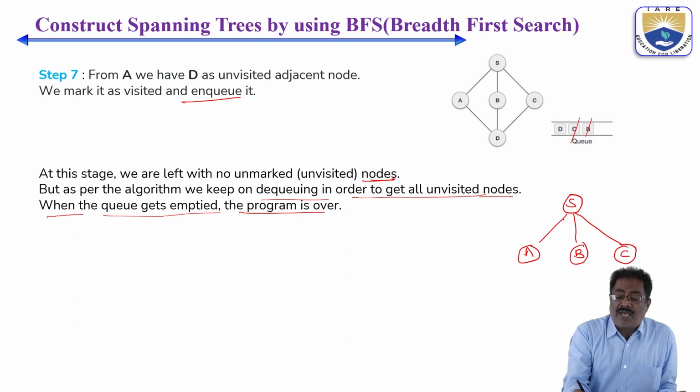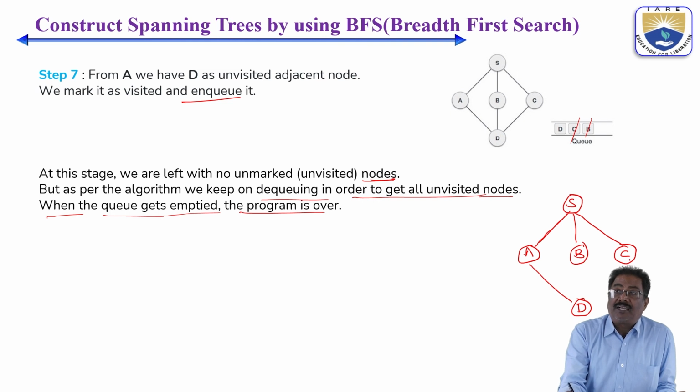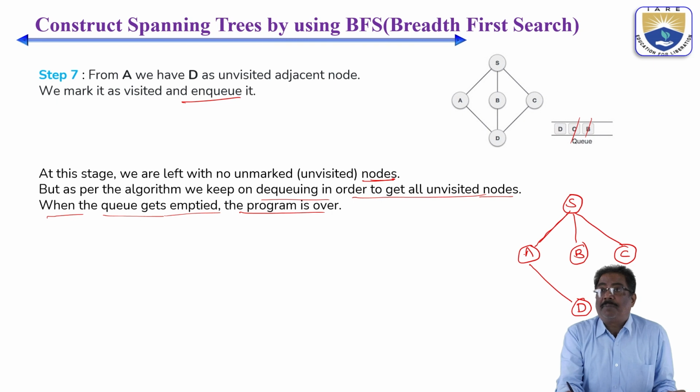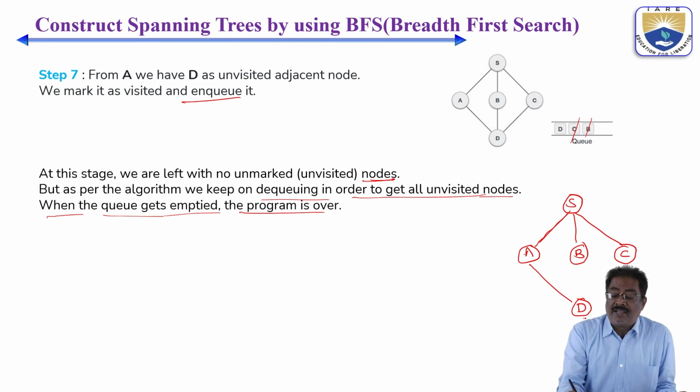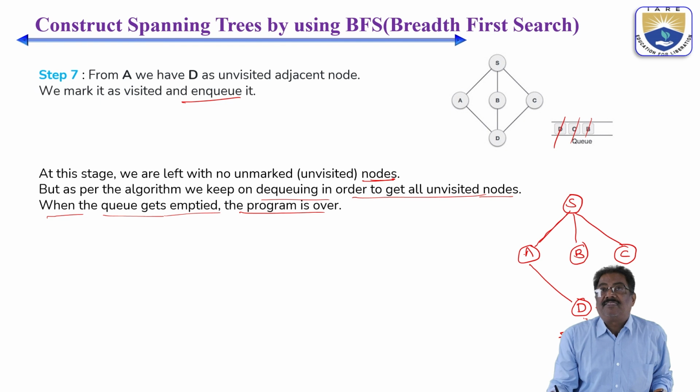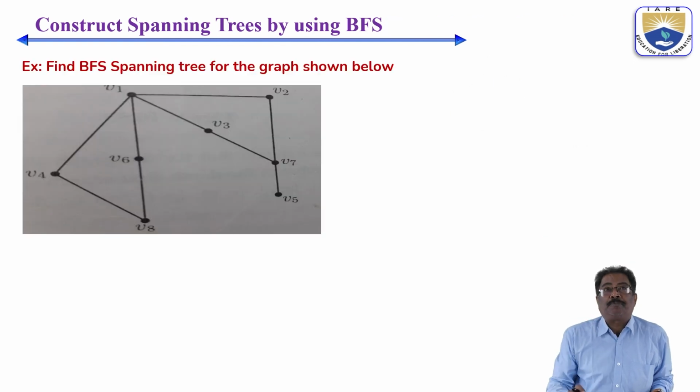Then first we dequeue A, and we consider the next one, D, and the next B adjacent vertex will not be there. So next we consider for C adjacent, the vertex will not be there. So A adjacent, then we go for D adjacent, which is not there. So we are also going to dequeue this, and we are going to get this as the corresponding spanning tree.